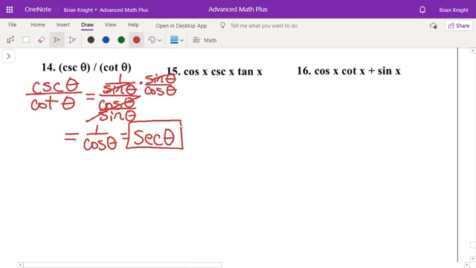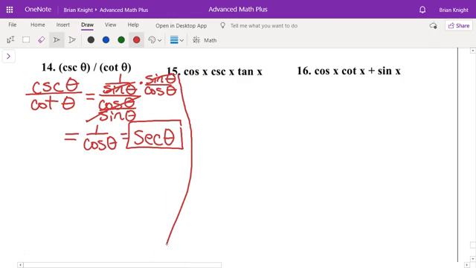I was confused about the number 3. All right, everybody good on the first one? Because we're trying to make it all sine and cosine. Because if you have tangent, then it's not going to be cosine. All right, 15. Let me draw a little line here so we don't get them mixed up.